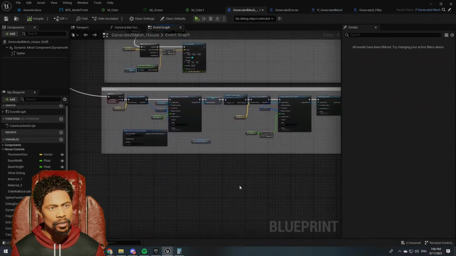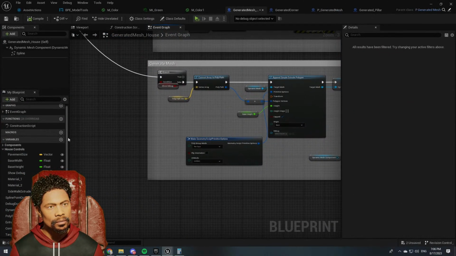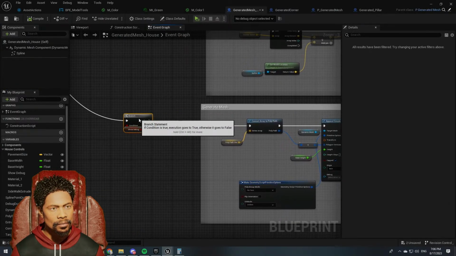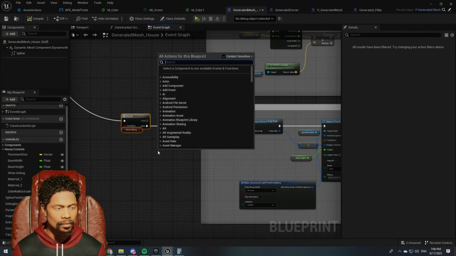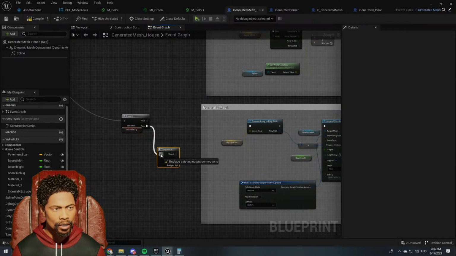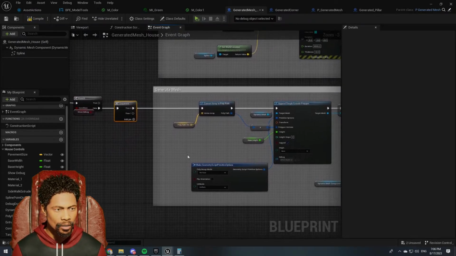Back in here, and I want to set sequence here. Sorry. I can easily break them apart.